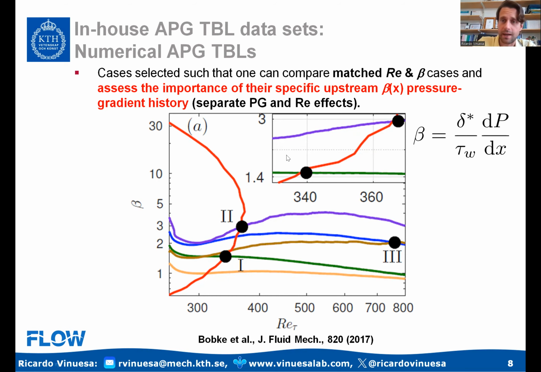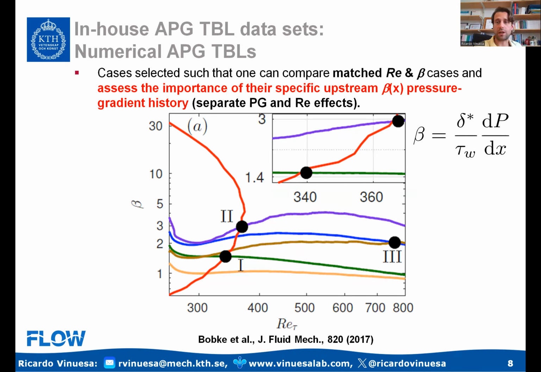Now, the rest of the cases are pressure gradient boundary layers on flat plates with different evolutions of the free stream velocity, which basically are leading to different evolutions of beta. All of these are in near equilibrium, which means that the outer region is self-similar, and we have an evolution of the free stream velocity following a power law. The orange line gives you a constant beta of 1, and the brown line a constant beta of 2. The other cases have a variable beta, although they are still in near equilibrium.